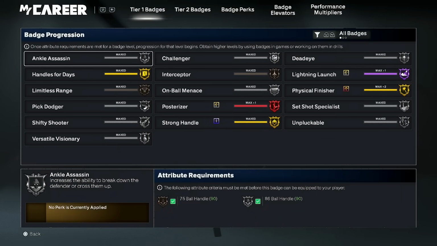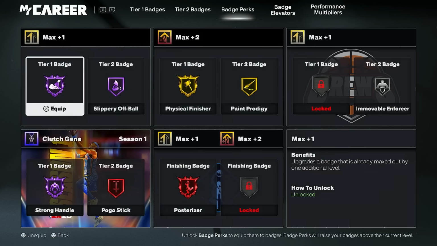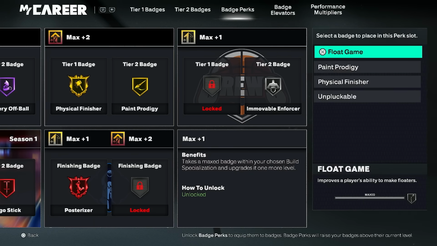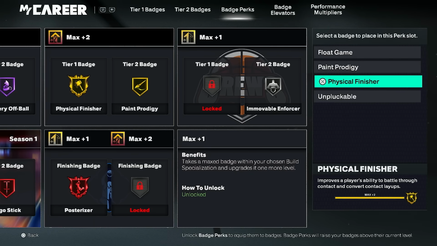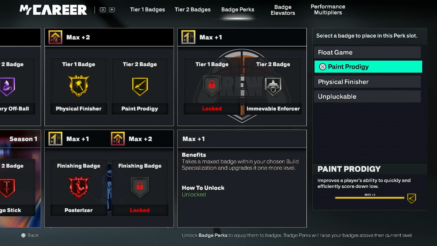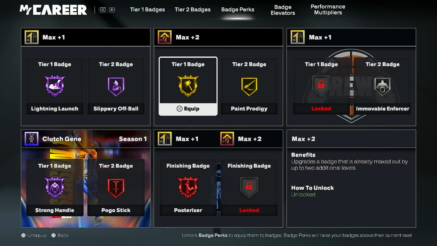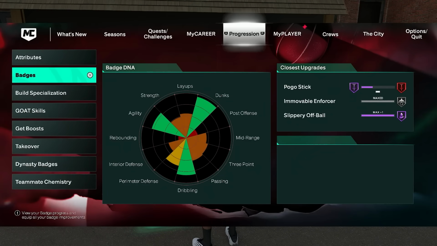And what comes with that, of course, is your badge perks. As you guys can see, I have Posterizer on Hall of Fame. As soon as I get my 99 driving dunk, I will be changing this badge to most likely Physical Finisher, or I might even probably keep it and just go Paint Prodigy, because I'm not going to lie to you, I like Physical Finisher being on gold with the max plus 2. I'm not going to lie to you about that.